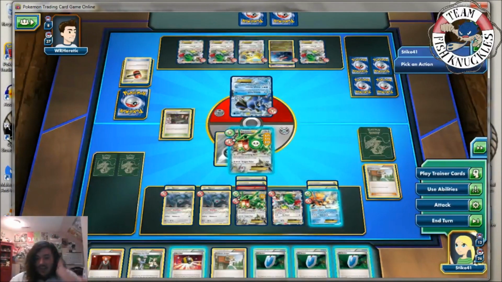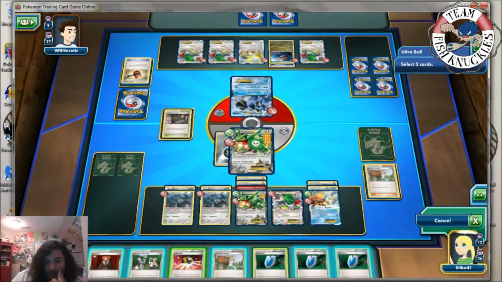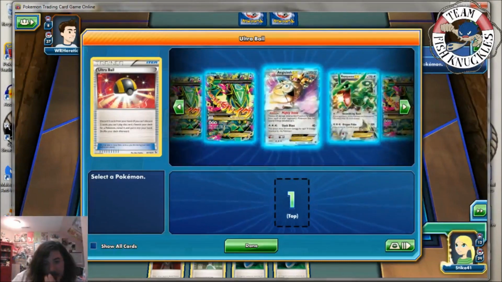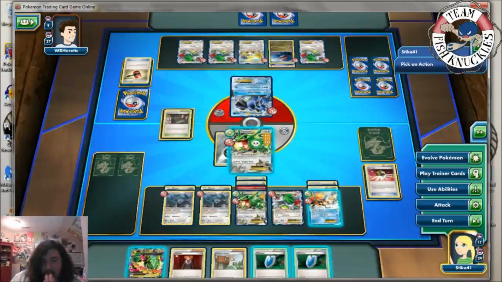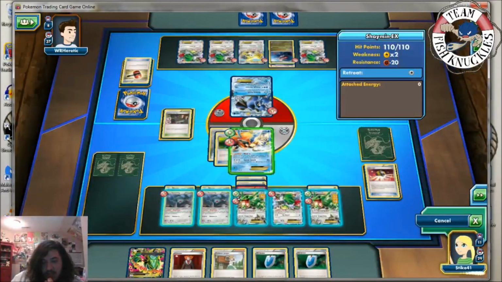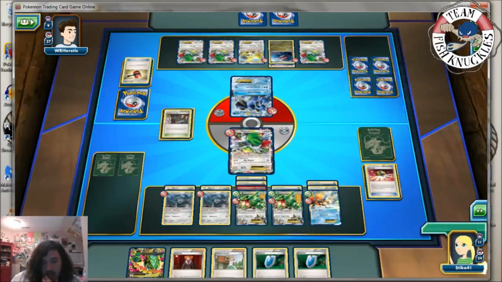Oh man, this hand though. Alright, so Ultra Ball discard, Verse Seeker, and Fan Club. I guess we'll waste a turn getting a Mega Rayquaza. I mean, we're not really wasting a turn. We're just getting a Mega Rayquaza to actually win next turn. We'll rush in, retreat to a Shaman, and end our turn here.